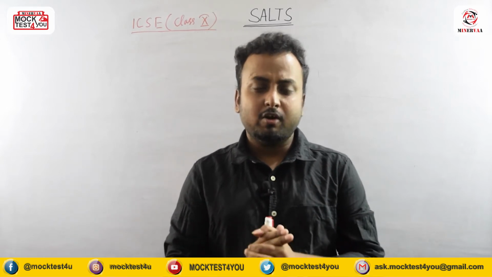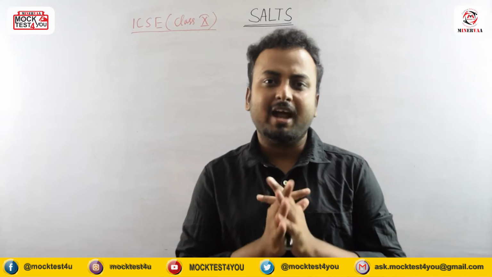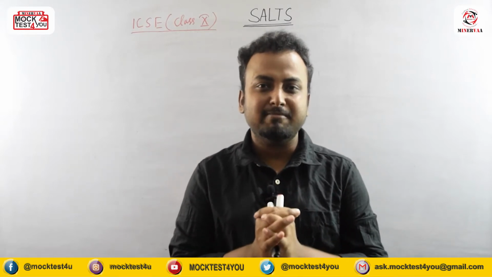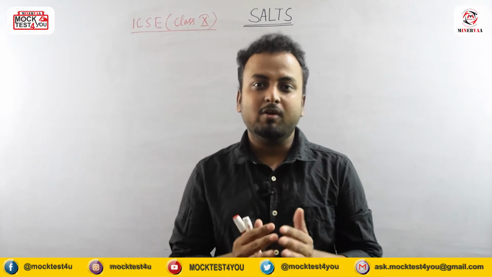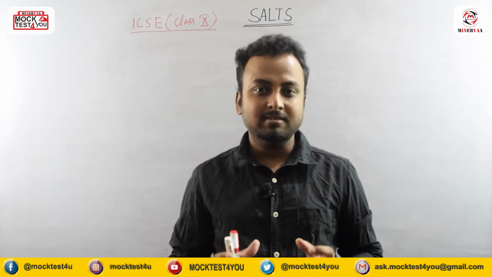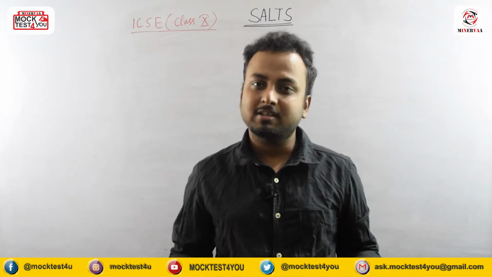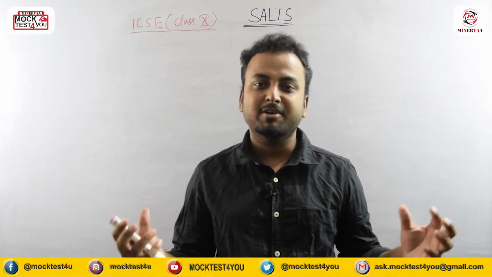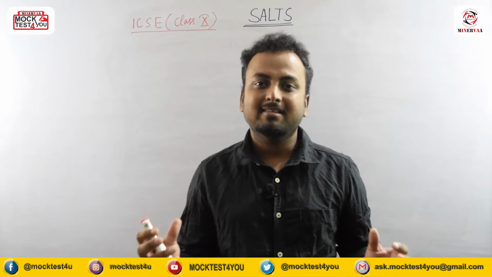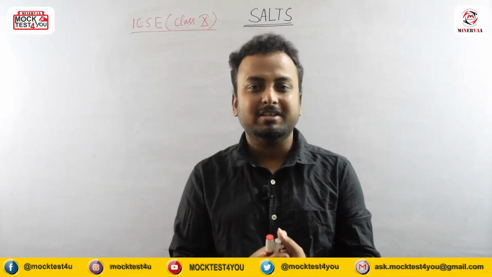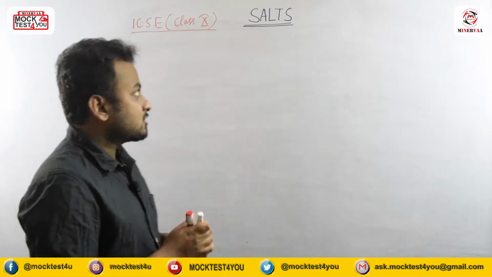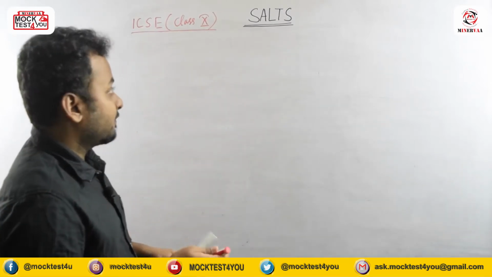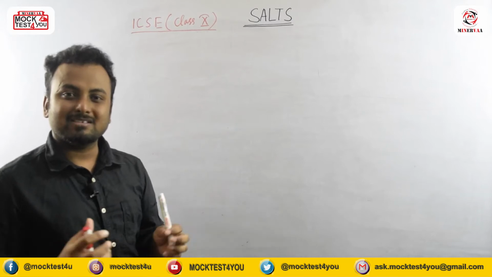So today we are going to start studying chemistry, and as we are doing the chapter Acids, Bases and Salts, we have already completed acids and bases, and right now we are going to start our portion called salts. And we all know how salts are prepared by a neutralization reaction between an acid and a base. When an acid and a base react, a neutralization reaction occurs and a salt is formed, right? So a salt basically comes from the combination of acid and base.